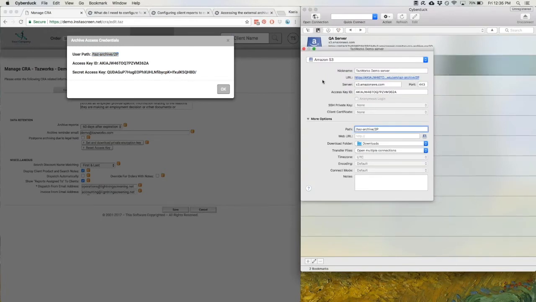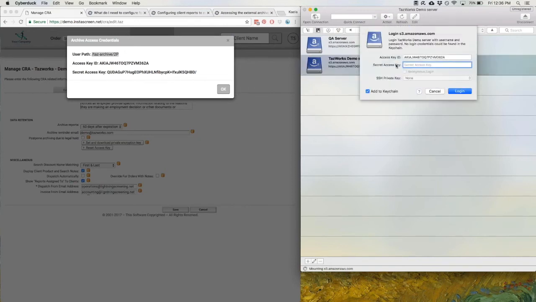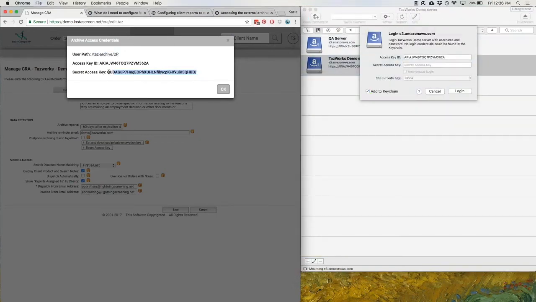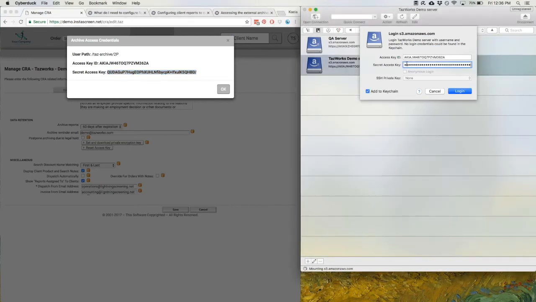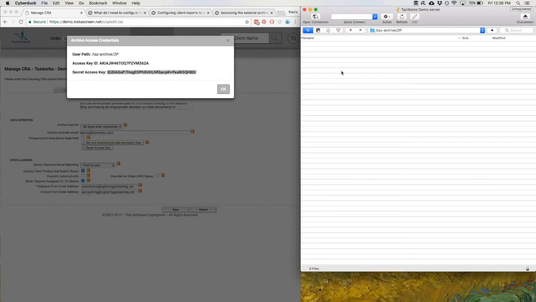And then you don't actually even need to do anything to save this. It'll save automatically. So I'm just going to exit out. It's there. And you'll notice I didn't use the secret access key yet. That will be asked for when you try to open the server. So I'm going to do that now. I'm going to double click into this, and then it's going to ask for that secret access key. So I will copy that and paste that in. That will be stored on your computer. I've got add to keychain checked. So I hit login, and now it takes me into that server.